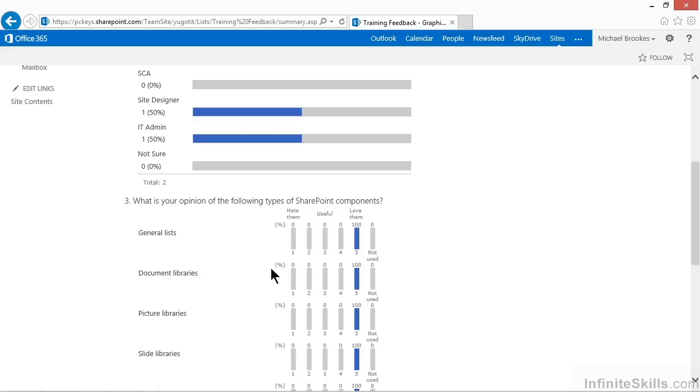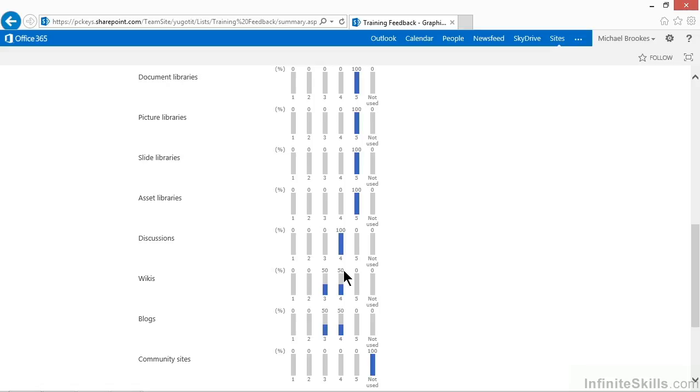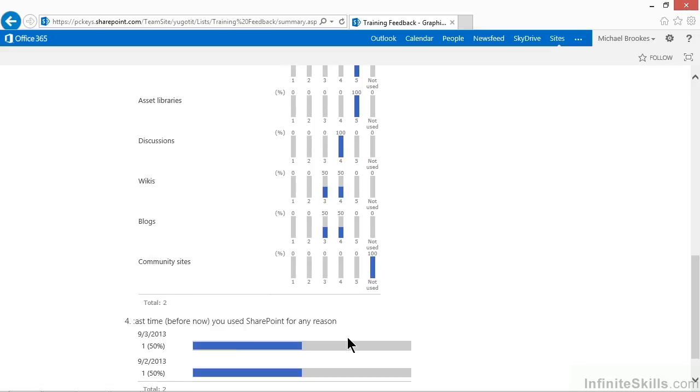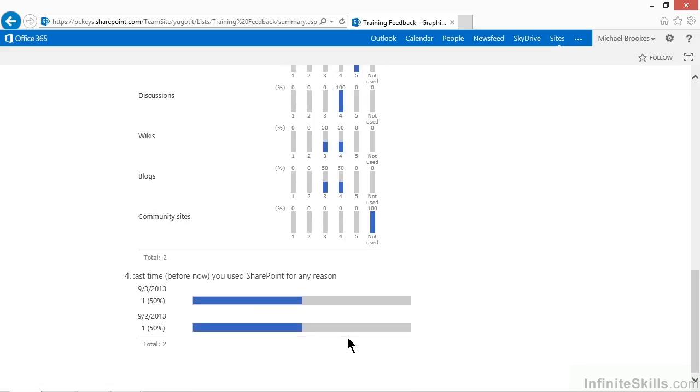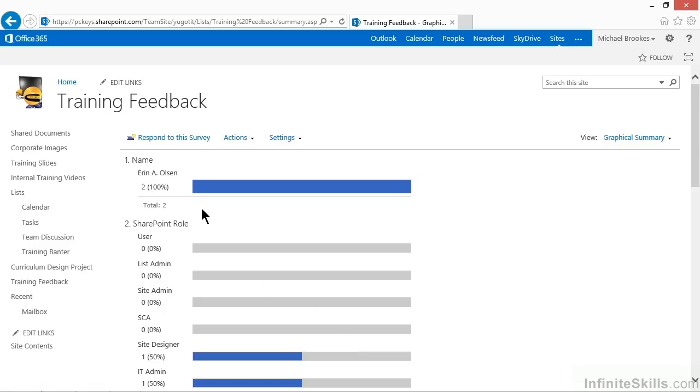Then, of course, it gives us our Likert scales, where we can see which percentage of people voted for which values. Here's one that gets a little more interesting. For blogs, we had 1 for 3 and 1 for 4. So these are pretty basic because we only have 2 responses. But you can see as more and more people fill out the survey, this gives us instant results. The graphical summary is really one of my favorite features because it is so fast and easy to check up and see how feedback is going, and to even show this page to a supervisor if you need to show them the information without taking a lot of extra time to do so.